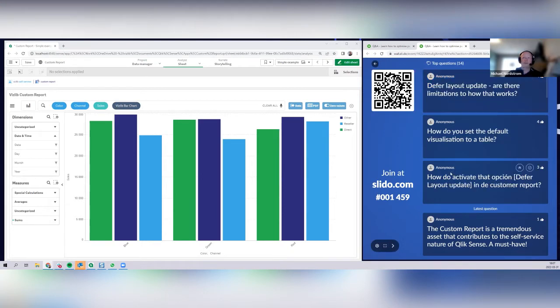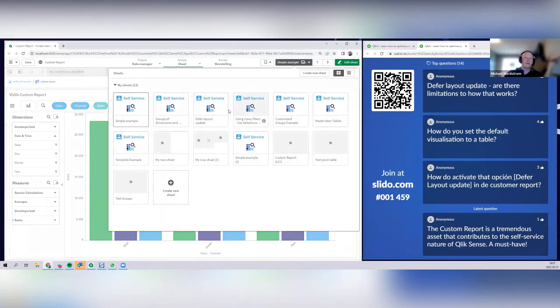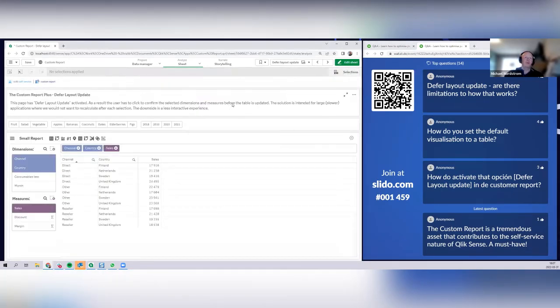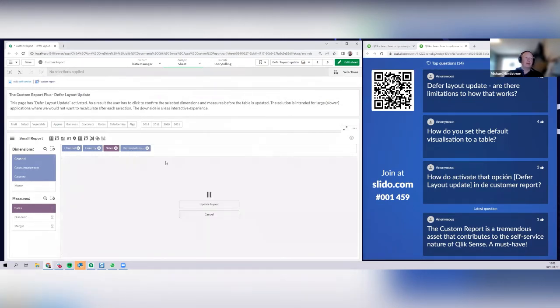Back more to the custom report type questions. So we have deferred layout update. Are there limitations on how that works? I'm not sure what the question is around the limitations, but how it works is that when we enable defer layout update, we still get the visualization up, but when we click on something, it doesn't immediately update the visualization.